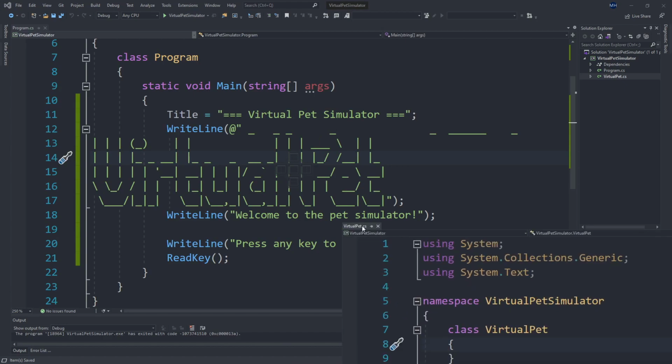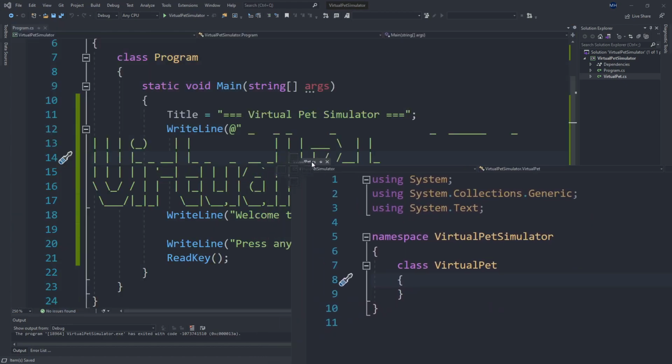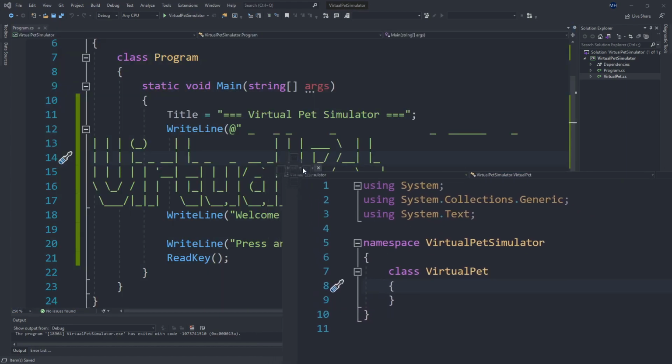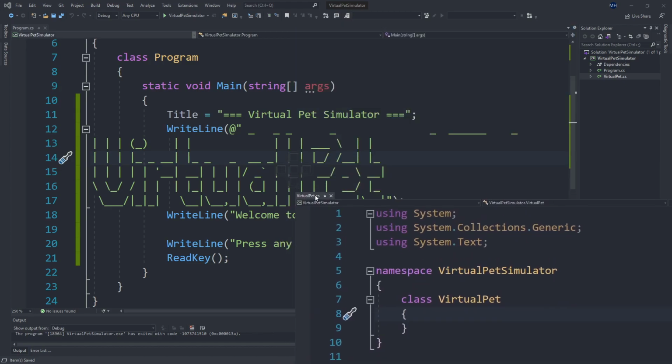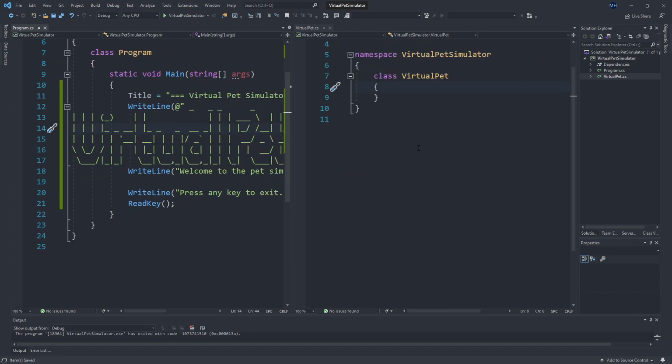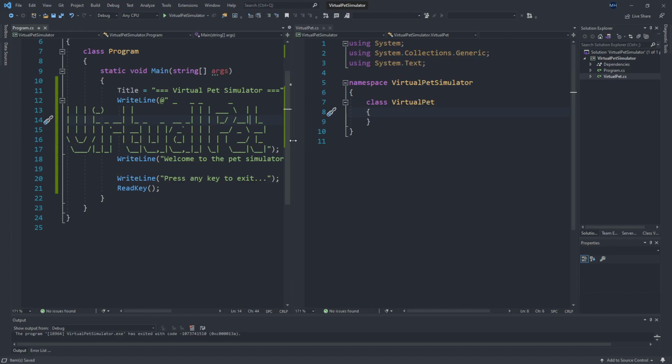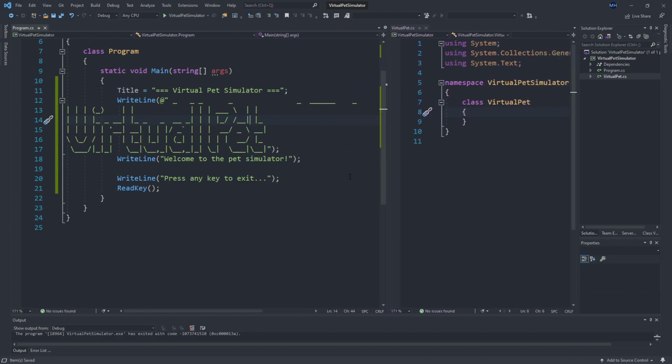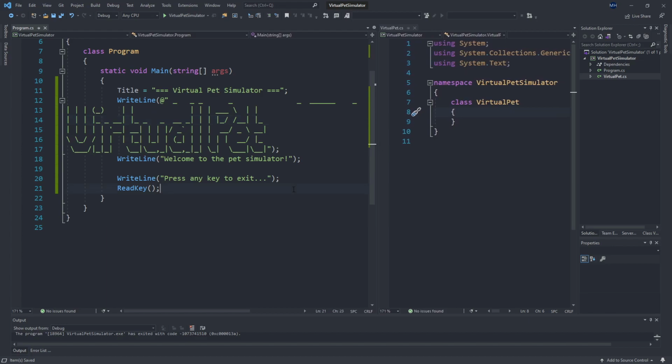So if you grab one of your editor windows and you drag it around, you can see in the middle there's this ghost interface that allows you to choose where you want these files. So you can snap VirtualPet and Program side by side, so that we can keep both in our head while we're working, even though they're in separate files.